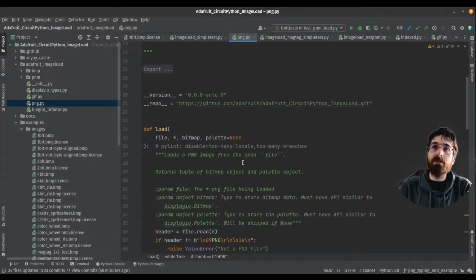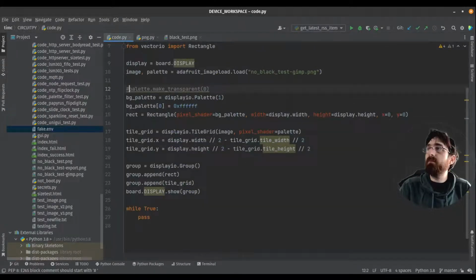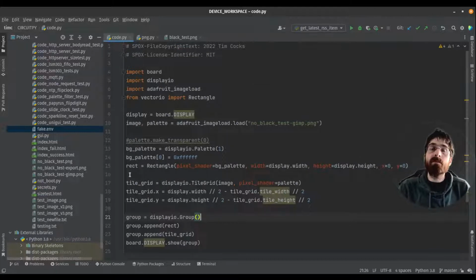The type annotations, though, there's not a lot, right? File is going to be string, I believe. Yeah.